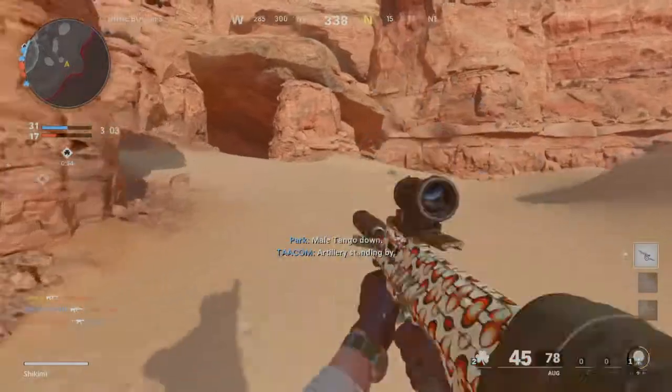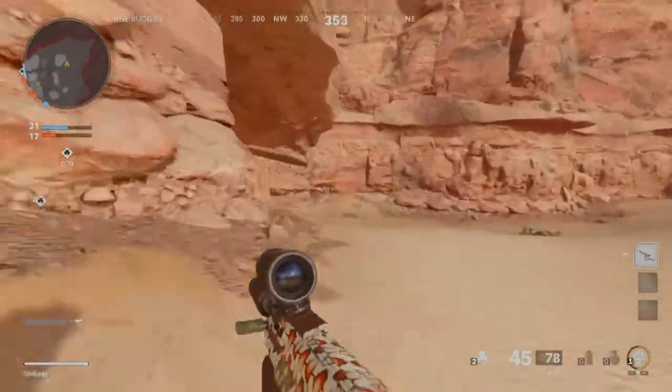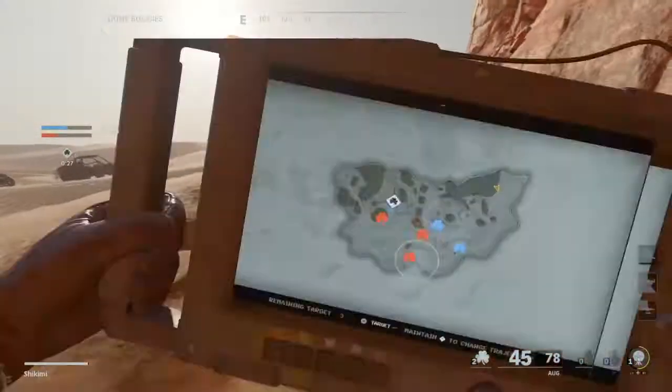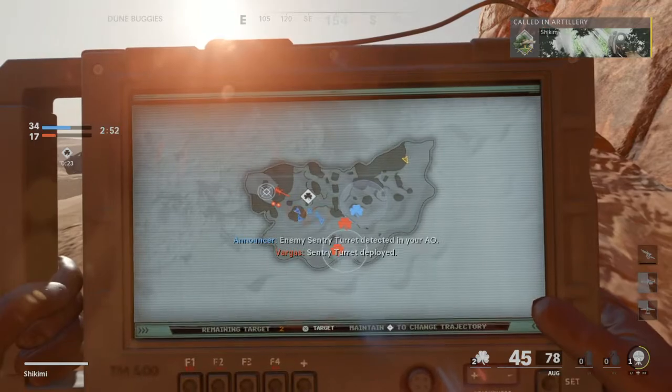Tango down. Standing by. Get artillery on indicated grid location. Enemy sentry turret detected.